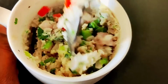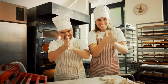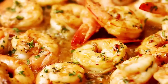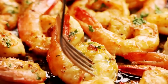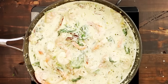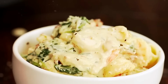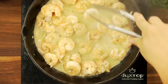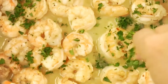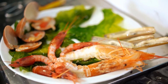sacrificing home-cooked goodness. In culinary circles, shrimp scampi often conjures images of sophisticated restaurants, yet it can be crafted in a flash at home without fuss. Earning the moniker Speedy, this streamlined version harnesses fresh shrimp, garlic, butter, and lemon to produce a dazzling entree in mere minutes. Historical records indicate that the term scampi originally referred to small lobsters known as langoustines in Italy, but American cooks embraced shrimp for a more accessible twist on the classic approach.